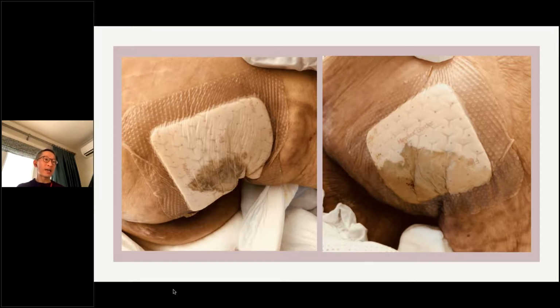And it's quite interesting to see the outcome in this picture here. First of all, the fluid, as you see, is localized, locked inside the dressing itself. You can see the stain on the dressing here. It doesn't really spread to other places and is basically locked right in the dressing itself. So we continued to allow the dressing to stay on the skin because that's not quite a good indication to change it yet.